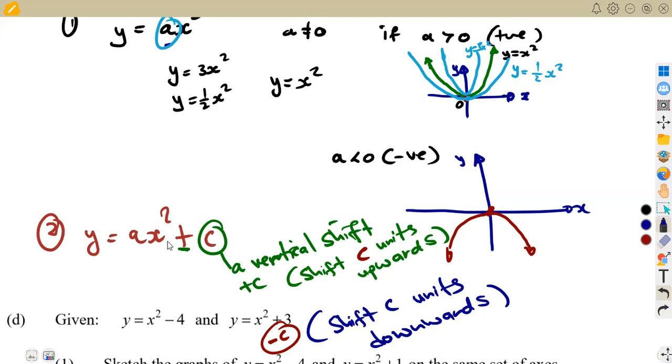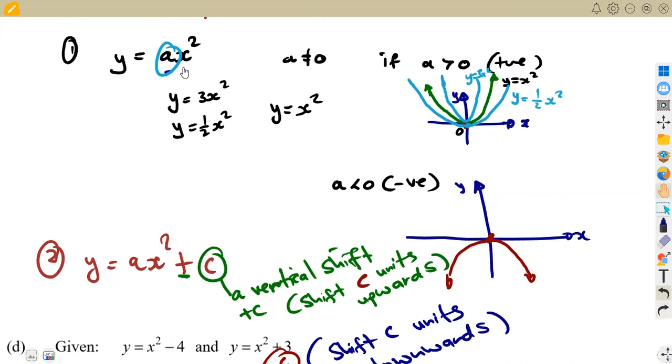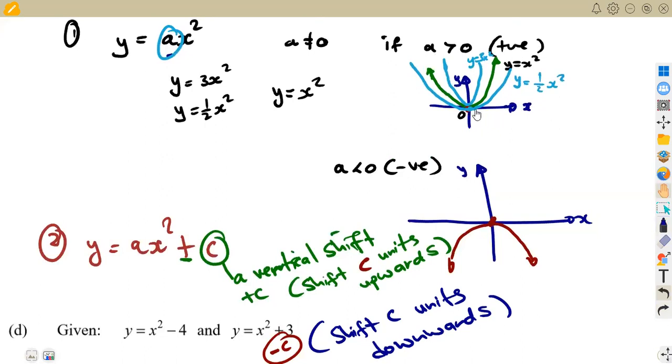So these are the effects that can happen on any graph. Maybe it's the graph of y is equal to minus x squared. It can be added 3, it can be subtracted 3. That's a transformation. So I'm going to explain with these graphs how you transform these graphs from the normal graph that we are used to, when it is just in the form of y is equal to ax squared, where it is symmetrical about the y-axis and passes through the origin at 0, 0, that is the turning point, and also the solution.